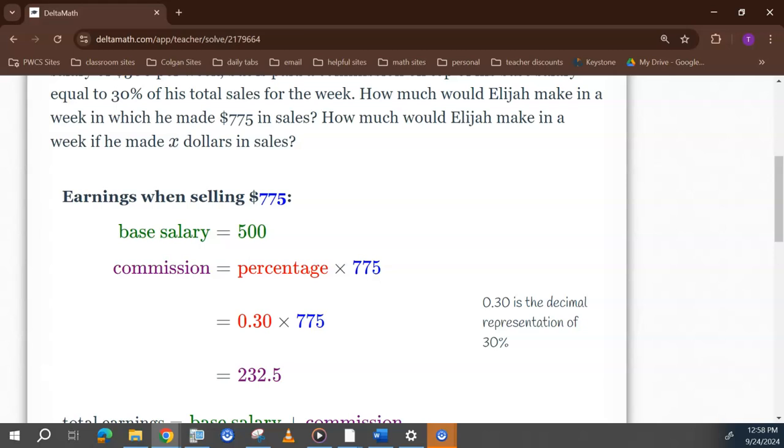Questions on that? So all of these are very similar to the post office mail question and the car rental questions that we did for word problems. Make sure you're using your notes, double checking, all those things. Were there any other Delta Maths we wanted to see go over before we continue?